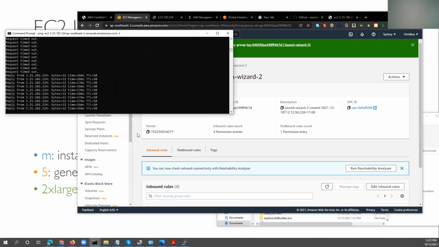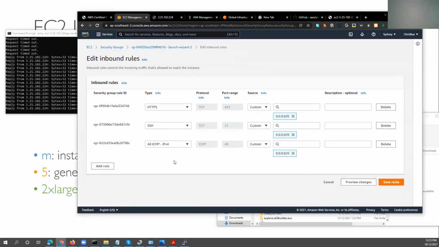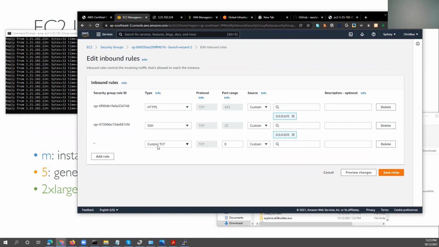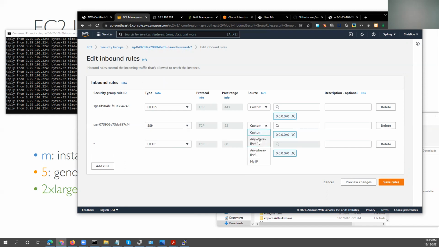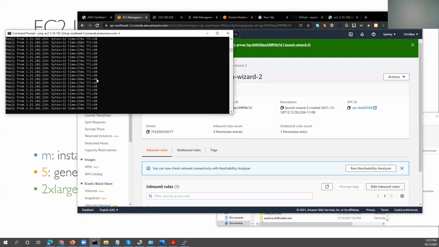Block natin. Patayin natin. Pero this will take a while. Tatanggalin ko to. Idi-delete ko na tong ping. Teka, ano yung dinelete ko? Mali yata nadelete ko. Okay. Nadelete ko yung HTTP. So, dagdag natin HTTP. Balik natin. Yan, okay? Anywhere. Okay? So, I deleted ICMP. Save. Okay? So, later on, tama na notice nyo, sir, ba't di pa nag-take effect? It will take a while.